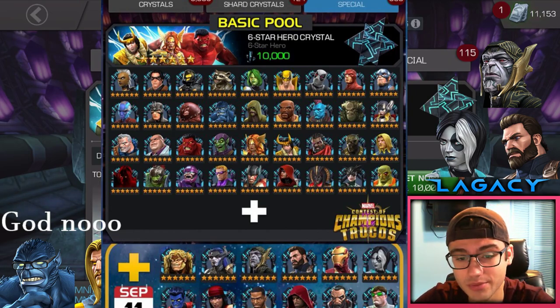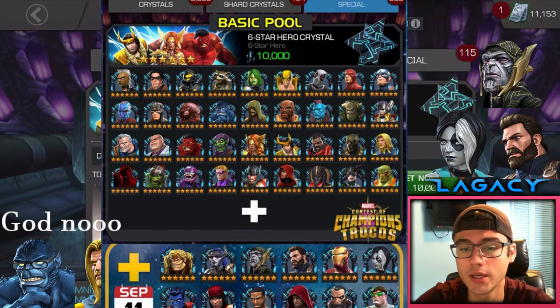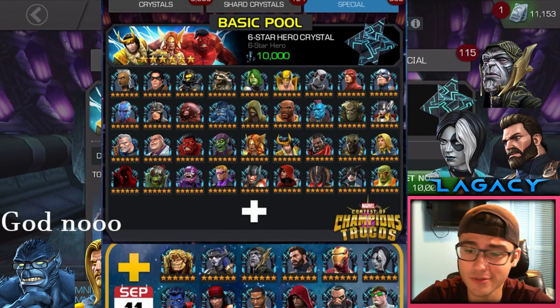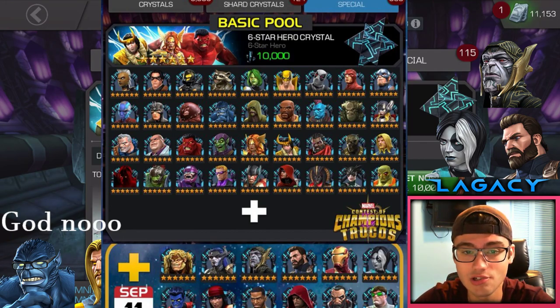In terms of new champs that I would want, Killmonger, he'd be okay. Sabretooth would be okay. Who else would be okay? Red Hulk. I'd actually want a Red Hulk. Nebula would be okay. Void would be alright. I already have him as a 4-star rank 4, though, so I don't really need him. Sentinel would be alright as well. Yeah, Bishop would be okay, but that's about it, guys.